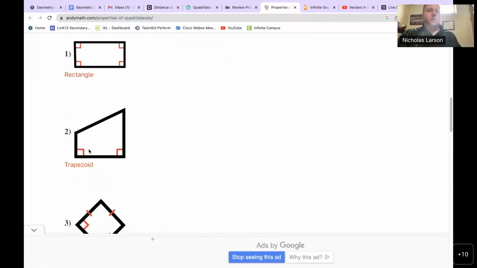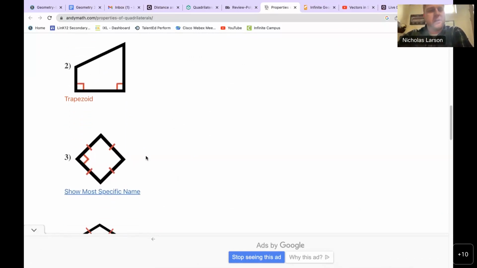Oh, I got it. Okay, so because this is a right angle and this is a right angle, we know that these two lines are parallel, okay? And trapezoids have one set of parallel lines. If they have two 90-degree angles, they have to be going in a straight line forever without touching. So that's why this is a trapezoid, because if this line and this line are parallel, we have a trapezoid. I believe you will learn more about that next week, so don't worry too much about that.